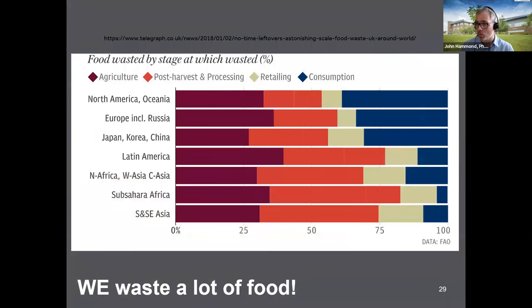And finally, we need to tackle the waste situation as part of this global challenge. We have roughly a similar proportion of product wasted at the agricultural pre-farm gate, where we have more refrigerated transport systems in more developed countries. Post-harvest and processing wastes are much reduced, but they're compensated for by a much greater consumer waste production. So that also needs addressing in this context, but not something I'll be following up on today.